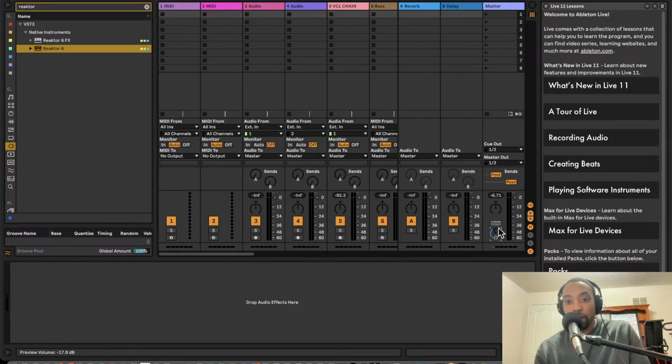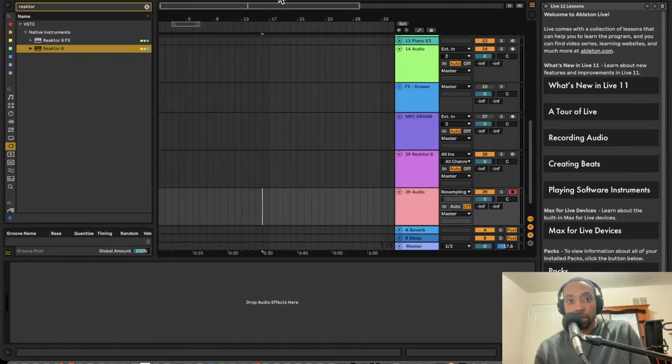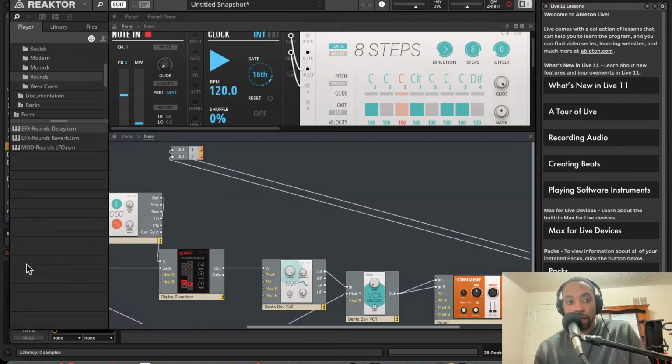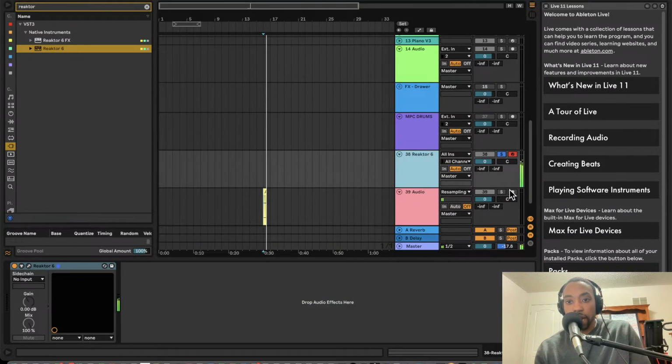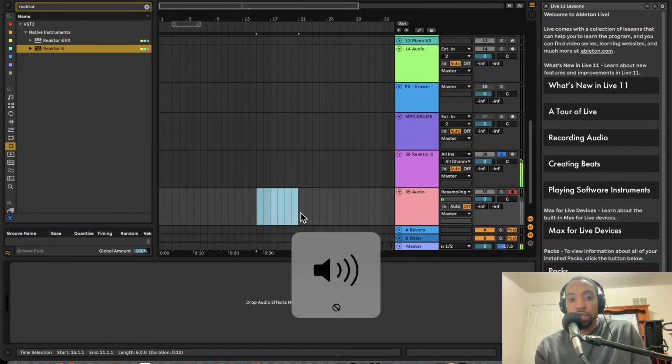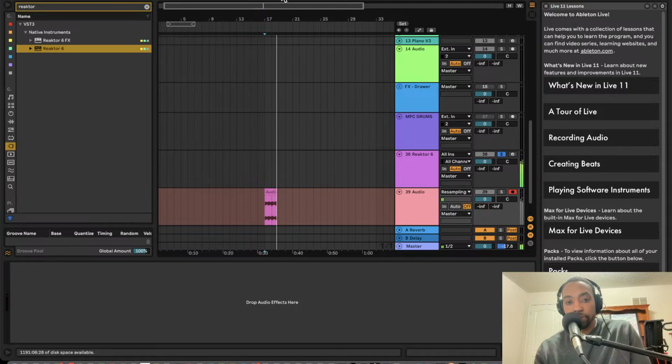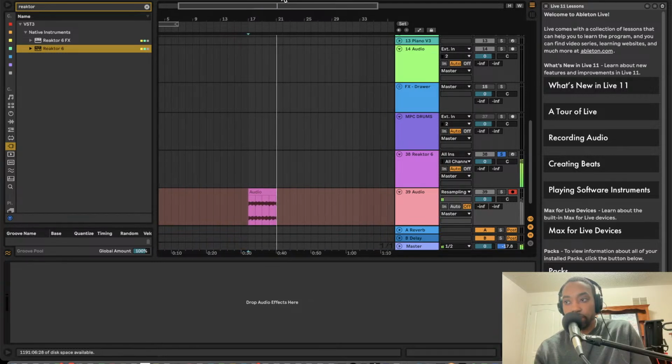I'm just going to record it in here. I think I muted it, so unmute it, and then we can actually record that into Ableton. Just to have a sample, you can use that sample in any of our compositions. So that's pretty much it.